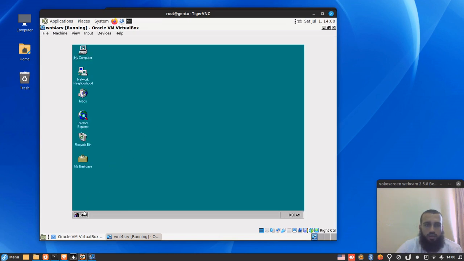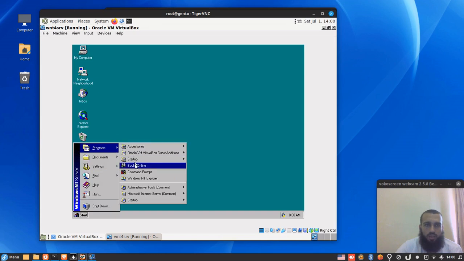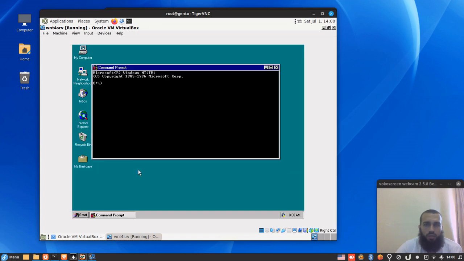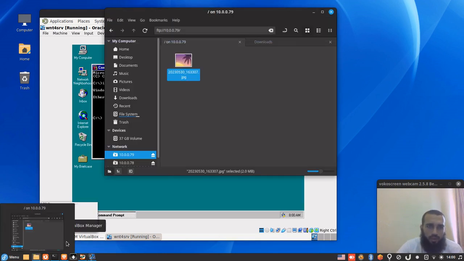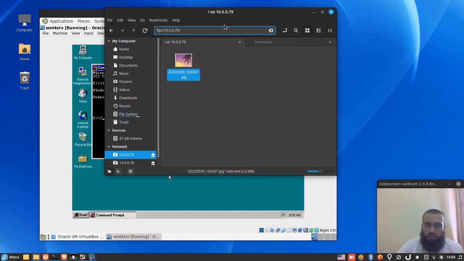Yes, so now we take the IP address and connect directly to our FTP server. It's 80. Here we still have the other server that we set up at the beginning of this video. Connect. It's empty.